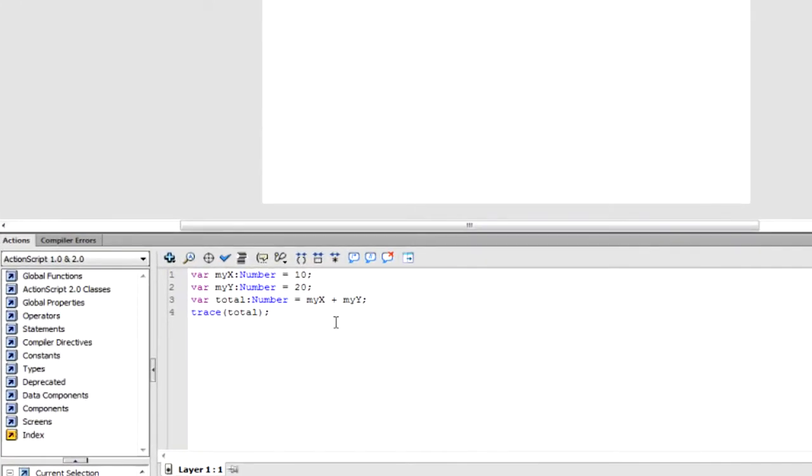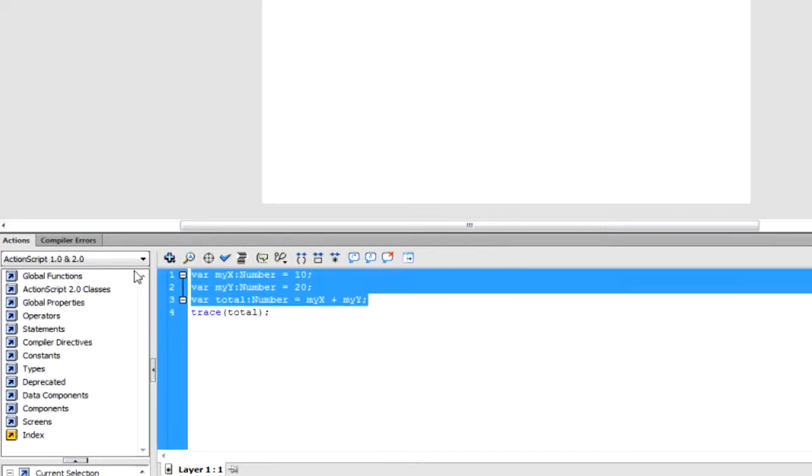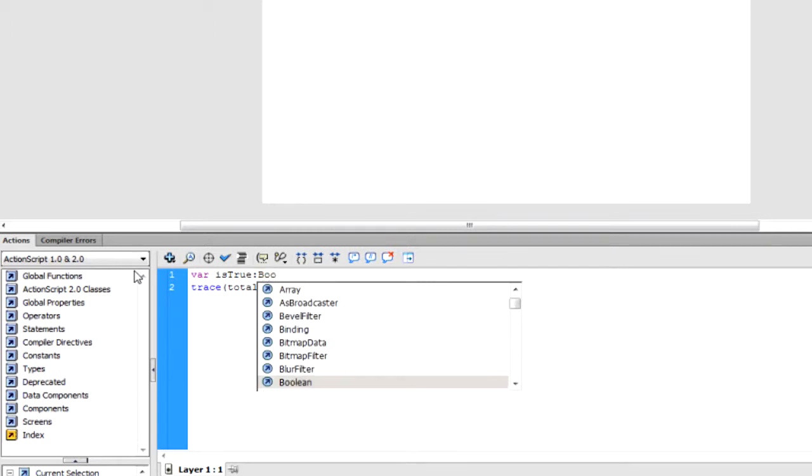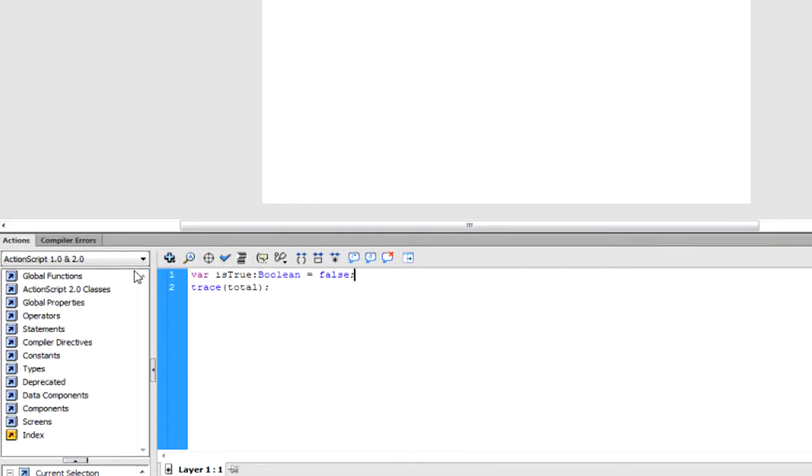So another variable type we can do is something called a Boolean. And the Boolean is a variable that is literally true or false. So we can call it, say, isTrue, Boolean, and let's just set that equal to false. And then let's go ahead and trace isTrue.